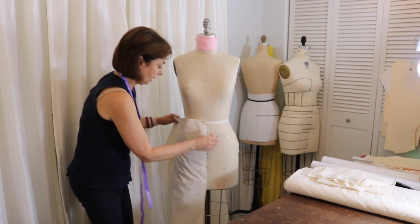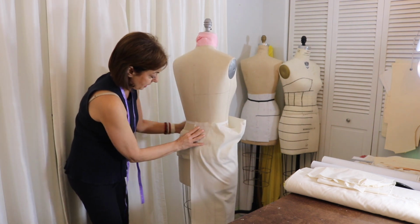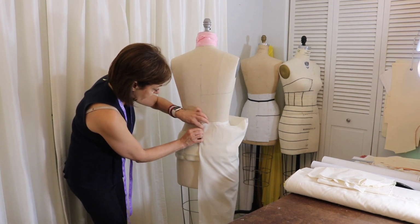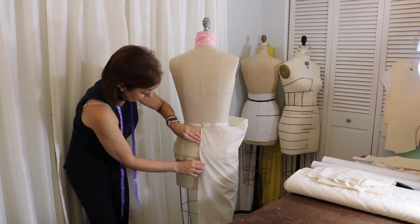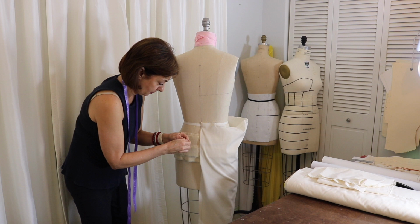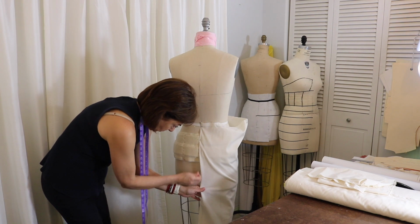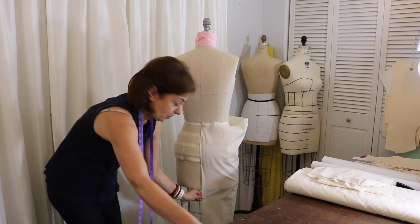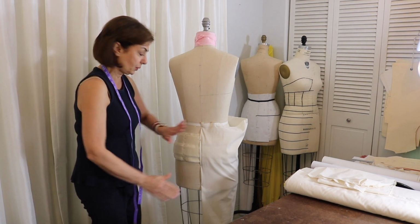Now I'm going to go ahead and secure it at the waist and center back like this. If you want, I can turn it back so you can see that seam better. Let's go ahead and turn it back. Secure it there. Okay. And I'm going to turn it back here as well. So that back seam is now kind of a bias seam, so be careful with that.